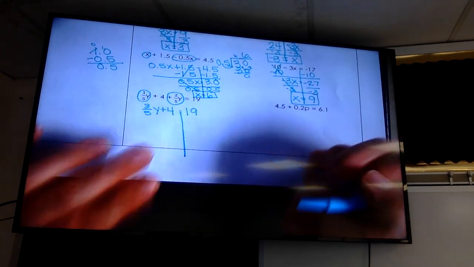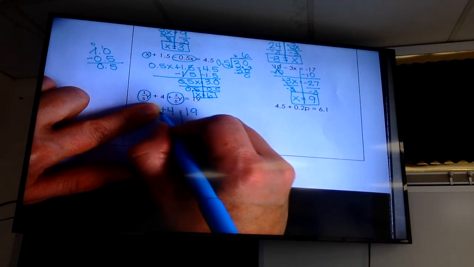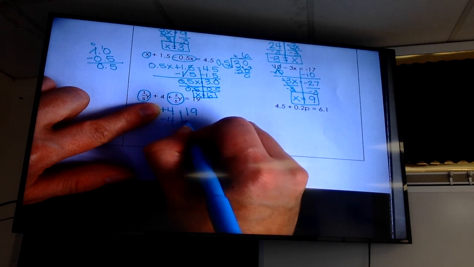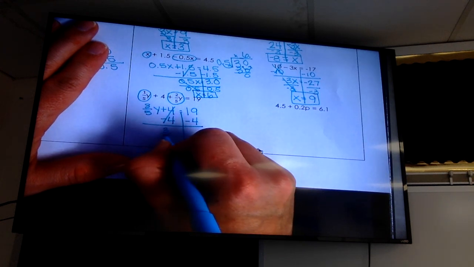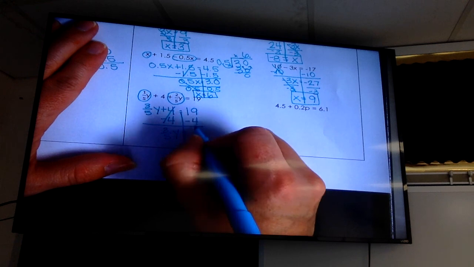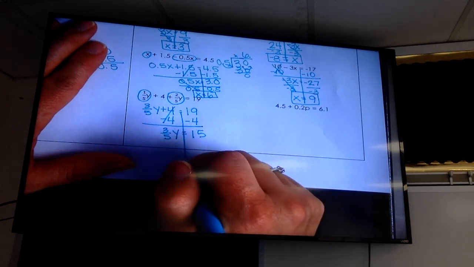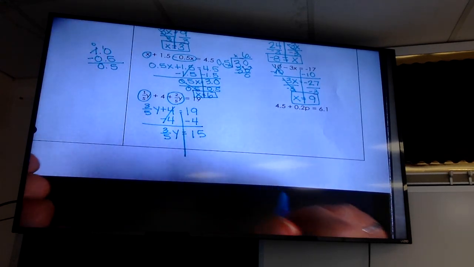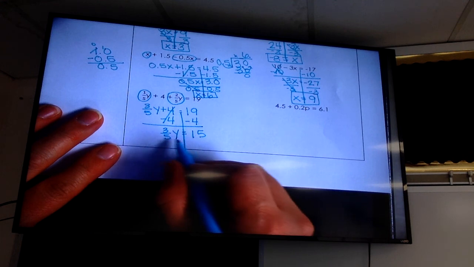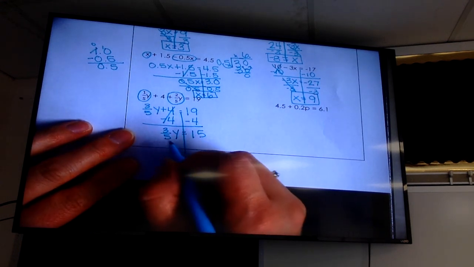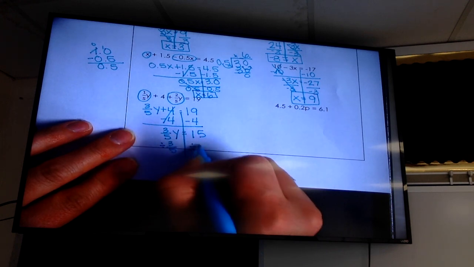Now I'm going to drop my line and solve away from the variable. So here's my variable, so I need to focus on this first. I see plus 4 or positive 4, and the opposite of positive 4 or plus 4 is negative 4. So I'm left with 3/5 y on this side equals 19 minus 4. My signs are different, so I'm going to subtract and take the sign of the larger number. So 3/5 y equals 15. I'm not done yet because my variable is not isolated, so we need to do that. So the 3/5 and the y are right next to each other, which means multiplication. And the opposite of multiplication I know is division. So I'm going to say divide by 3/5.